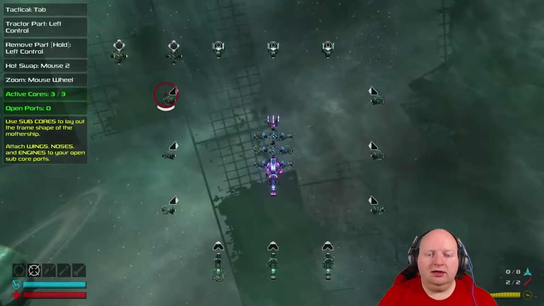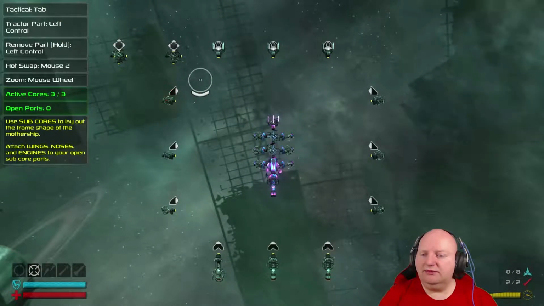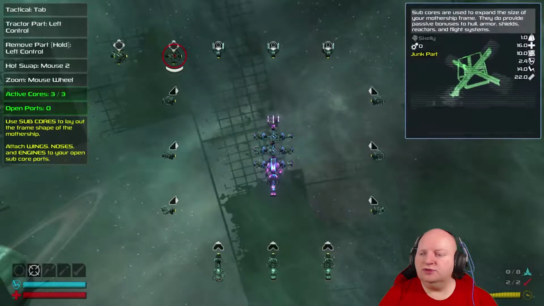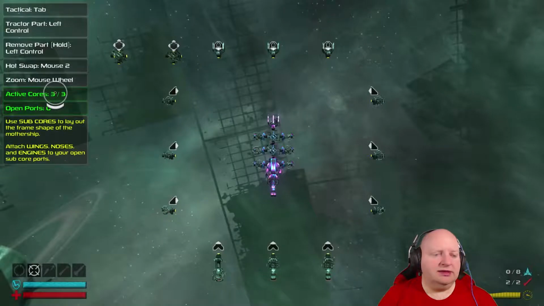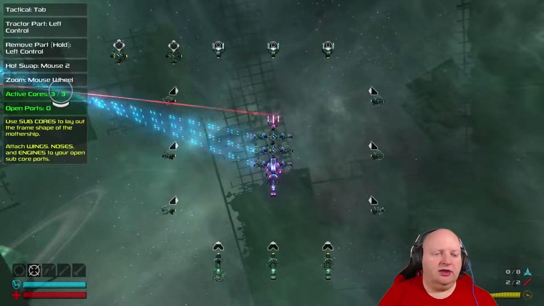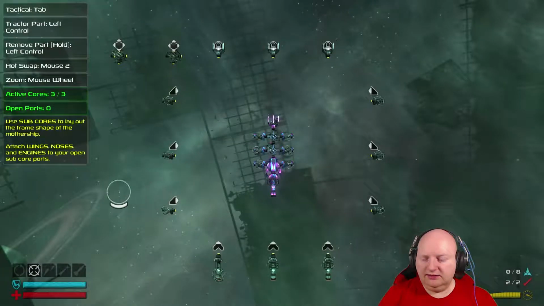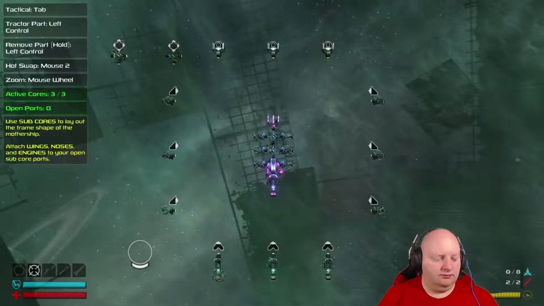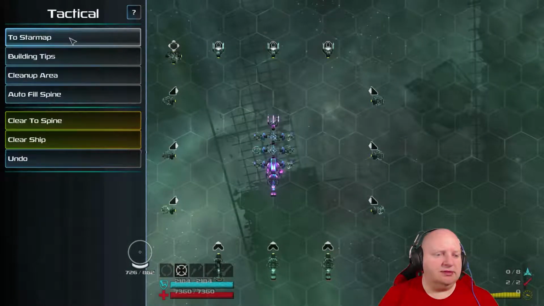Okay. I guess we're the same thing again. These are all the same microblasters. Yep, and we can't bring more than one of them on anyway. Junk part. And we are, again, sorry. Our active cores are at 3 still. So we can't do anything here. Wrong one. Tab. Take us back to the start menu, please.